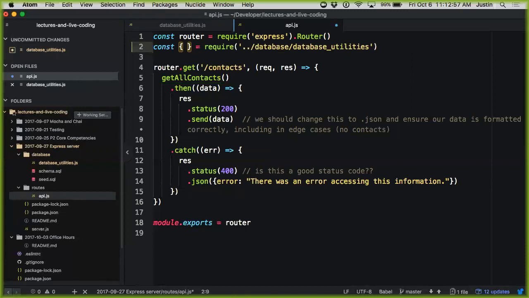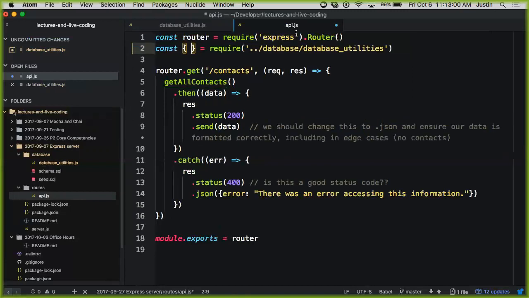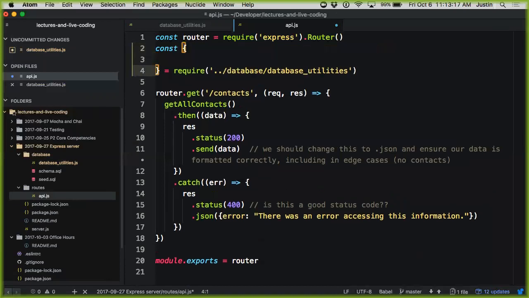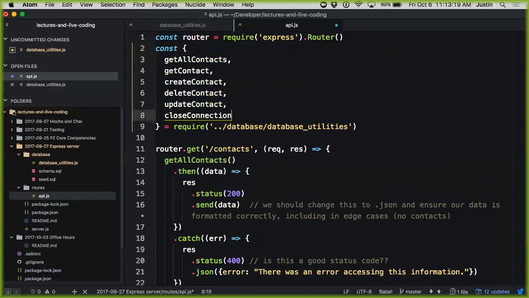In this file, our API file, we do not want to be doing any SQL. This is the separation of concerns. We want to do SQL in stuff that's specifically related to the database, and in an API file where we're defining what our REST API is, instead of doing SQL we just want some commands, some functions. So we've created a mini API for ourselves by writing those functions so that instead of having to deal with SQL, all we have to deal with is a function call. Make sense? Yeah.